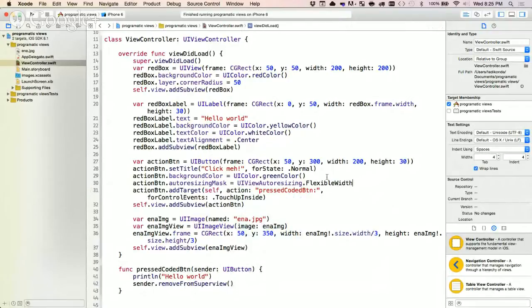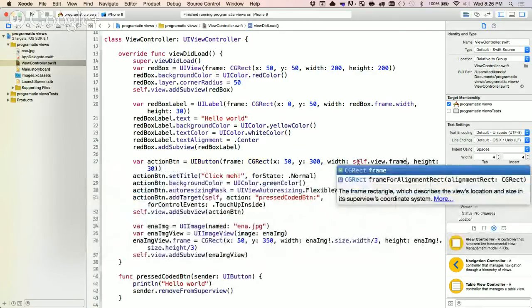So one more thing to note here is by default the width of the button is 200 pixels. Let's make the width of the button be the width of the whole view. So how do I do that? So the frame, the width.